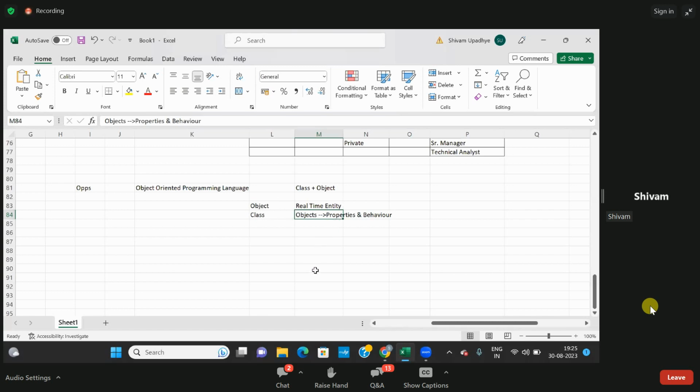Is that clear, everyone? Whenever we write an object-oriented program, it is like a bottom-up approach, but we don't take care of that. There are multiple things to learn in this OOPS concept: inheritance, abstraction, polymorphism, lots of things.